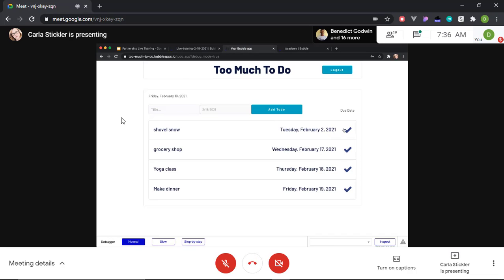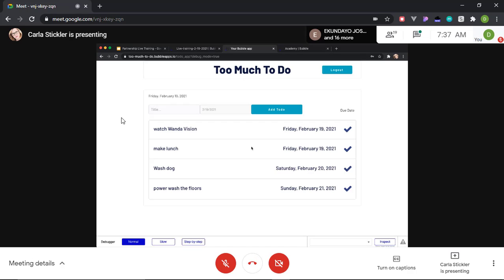Let's say we already did this. We can click this little checkbox and it's going to remove it from our list. Let's remove a bunch of things. We already did a bunch of this stuff. Maybe we made a pie already. We took a yoga class. So we can just keep removing things and then add as many things as we want. Up here, it also shows the date. So this would be today's date. And then we have our due date for all of our items.